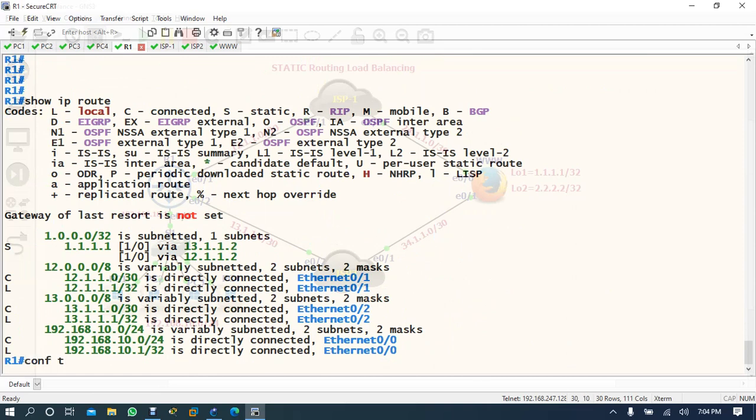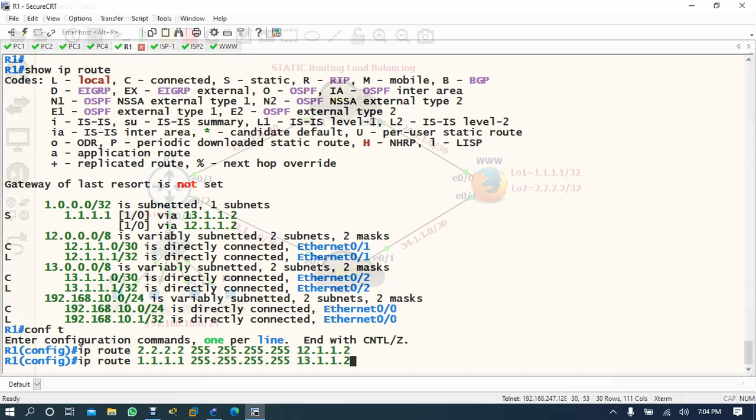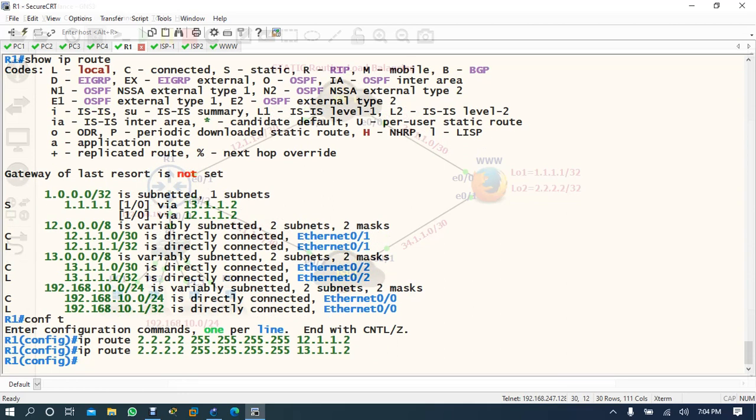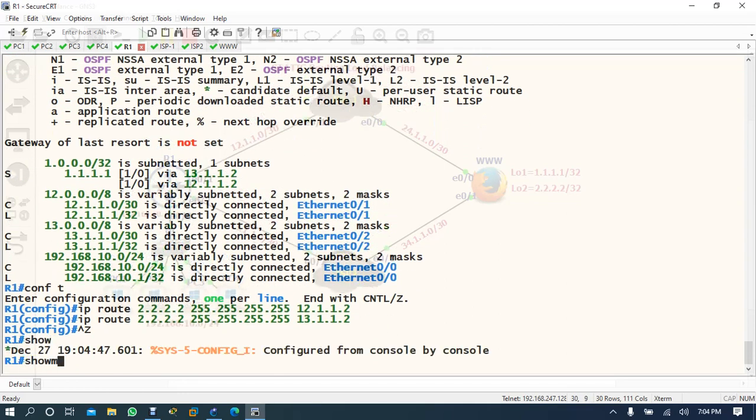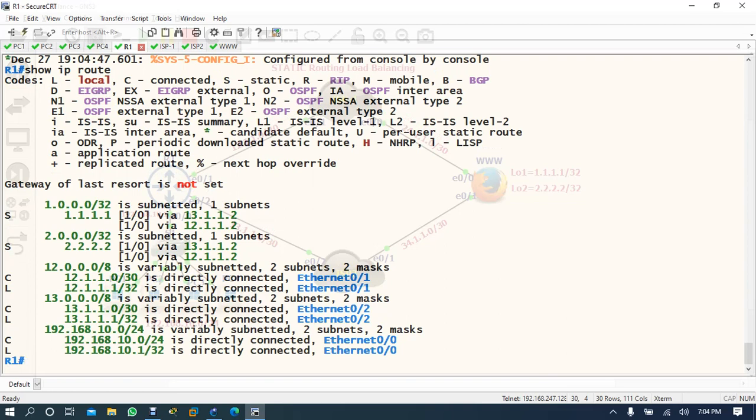So come here, add a route for 2 also, 2.2. Okay, so after adding routes, if you check your IP route, you can see here you have the load balancing. See, you have 2 paths to reach the 2 network and 2 paths to reach the 1 network.